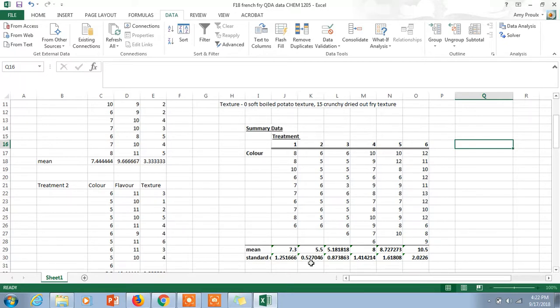Well, again, we're going to go into our data analysis tool. So up here we have the data tab and we're going over to data analysis. Again, I'm working on a Microsoft platform, and so I'm not exactly sure if this works the same in Apple, but this is how it works on a Microsoft platform.